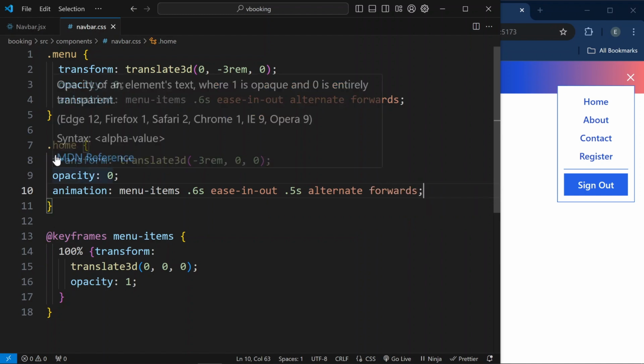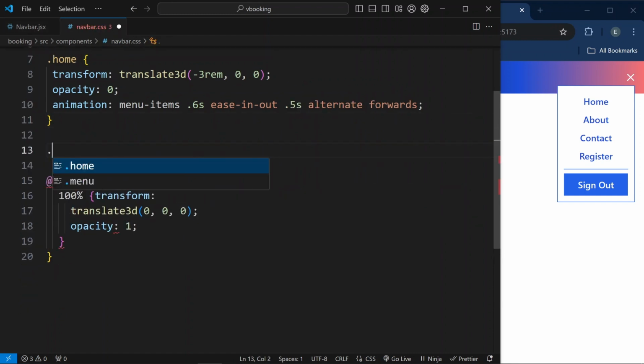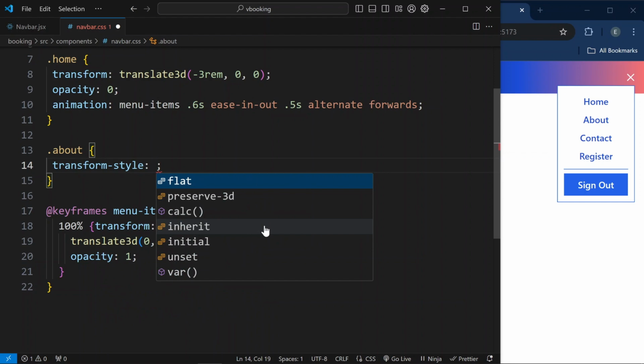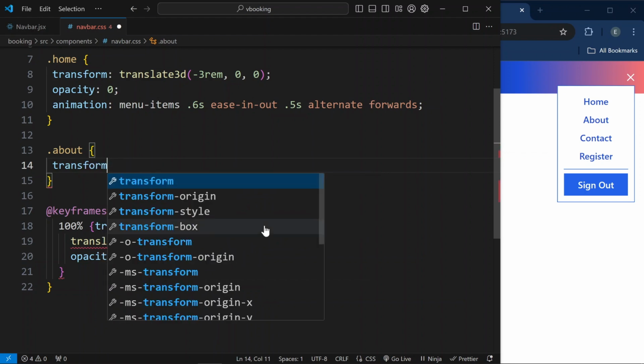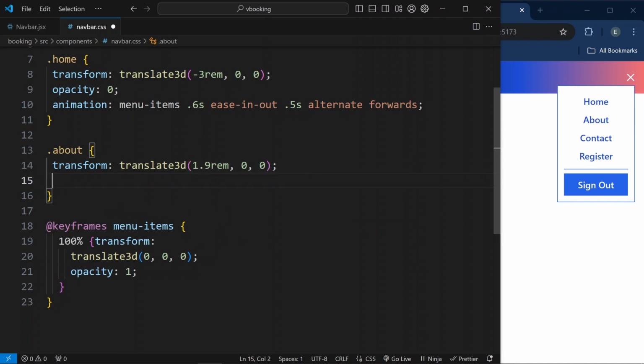Okay, so let's also make for our about, transform translate 3D, and we are going to use our x-axis. We will say 1.9 rem, 0 and 0, because we are not going to use y and z axis, and our opacity will be 0.